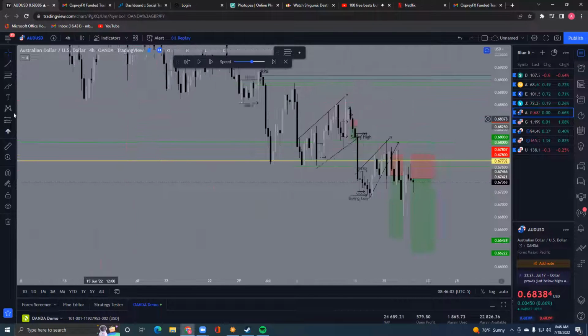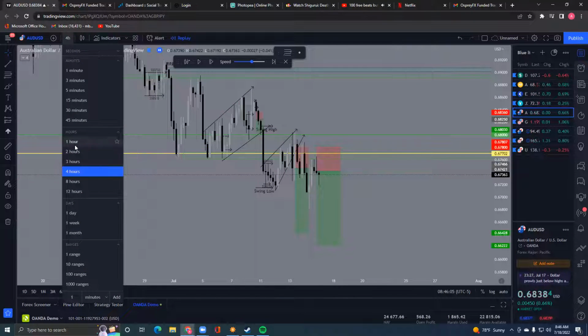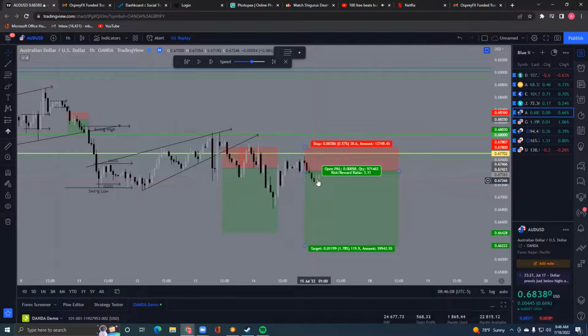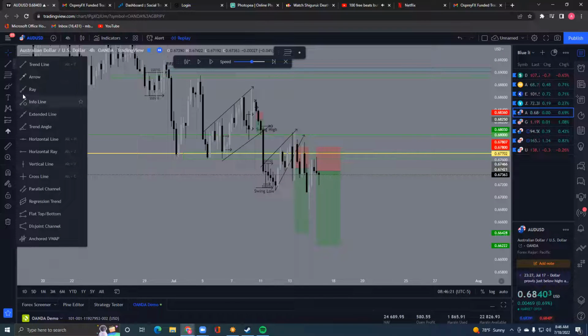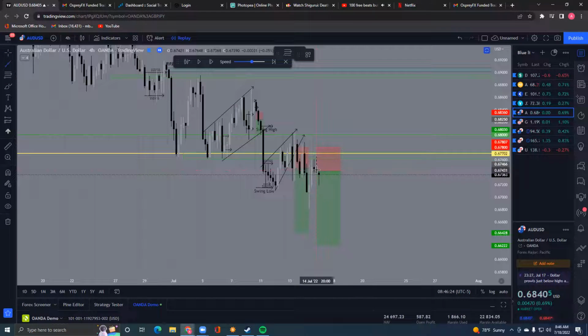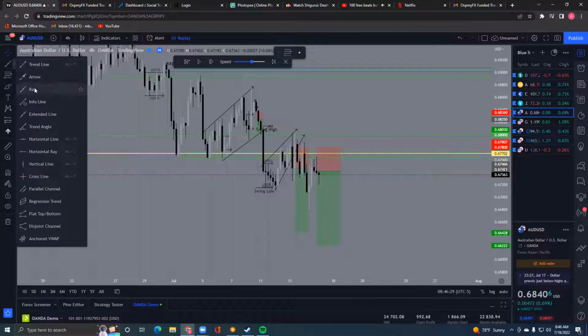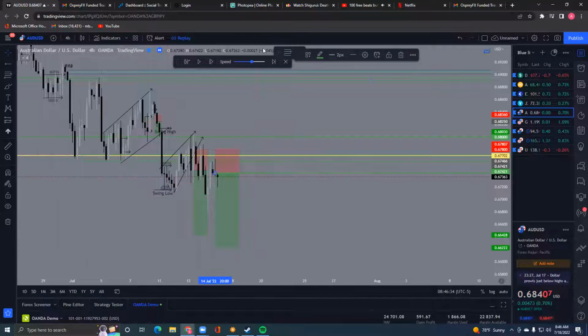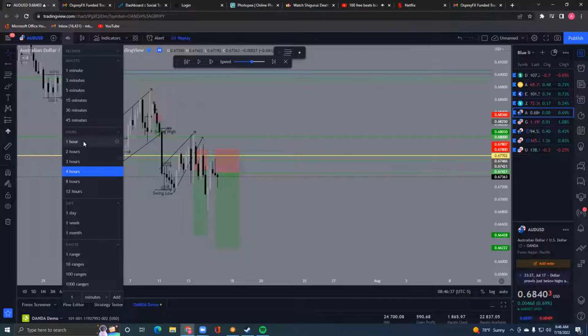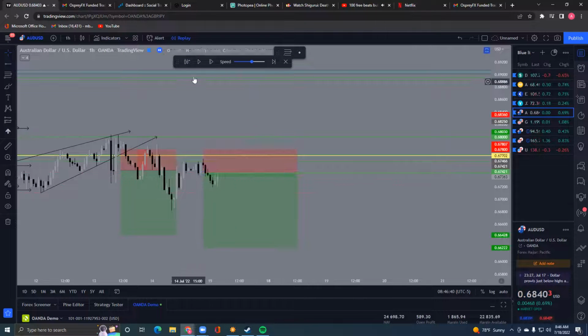Okay. So you would have had that weird 4 hour close with that wick. You would have gone down to your 1 hour and you would have been looking for a retest to this high, right? Because that high correlates to this high right here. Okay. So if you wanted, you could even put a ray right here. Not a ray. Hold on. Horizontal. There you go. Okay. You put that there, change the color, and then you would have been able to identify if that would have been a valid entry setup.